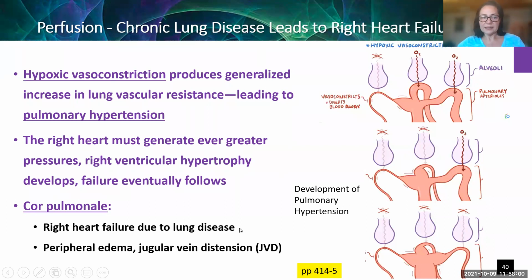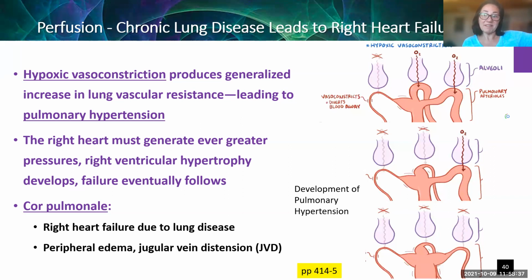What does that look like? Well, we said the right side of the heart is pumping really hard, but it can't push hard enough against the pressure from the blood vessels in the lungs. And we're going to get back up of the blood from the right ventricle. It's going to back up into the right atrium. That blood, where did that come from? That came from the 2 vena cavae that are bringing blood back from the rest of the body, the deoxygenated blood. So we're going to have pressure increasing in those blood vessels.